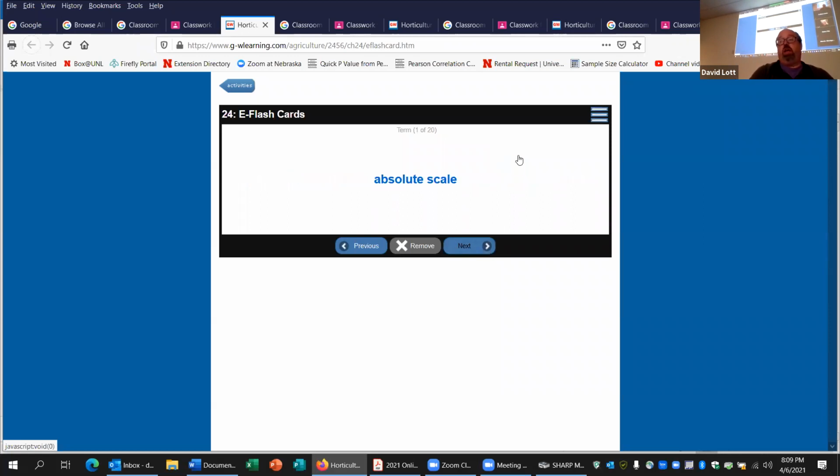Okay, absolute scale. And this was in our Jeopardy, but was not an answer. And so absolute scale is the true size of the object. So, it's going to grow 6 feet, we're going to mark it as 6 feet in our scale. Now this is it. So this is what it's going to be in comparison to everything else.